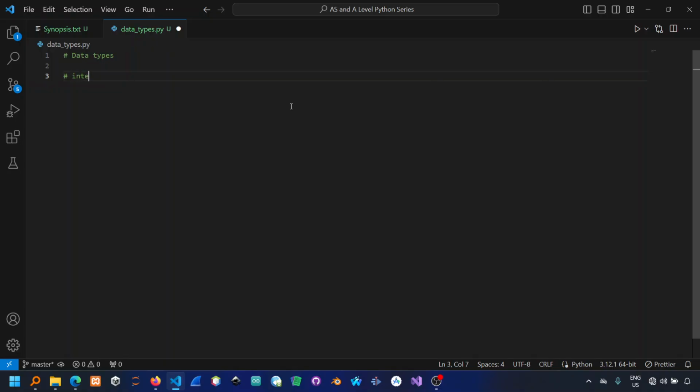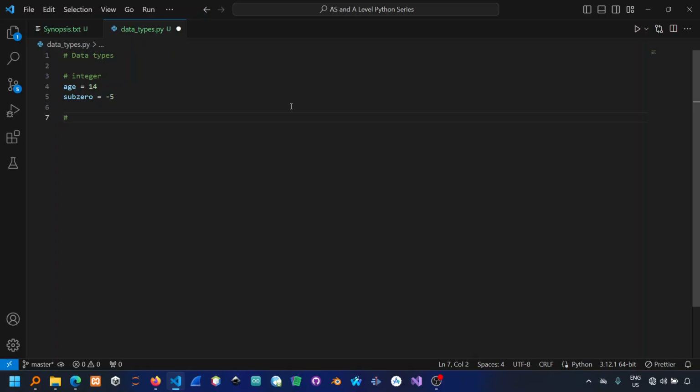The first data type is an integer, which is a positive or negative whole number. So first, let's declare a variable called age, and we can set this one to 14, which is a valid age for a person. Then you can also have another variable, a negative integer, something called maybe sub-zero. Maybe you're talking about a temperature that is minus 5 degrees Celsius. So you can declare that as well.